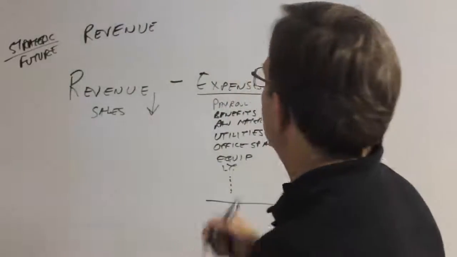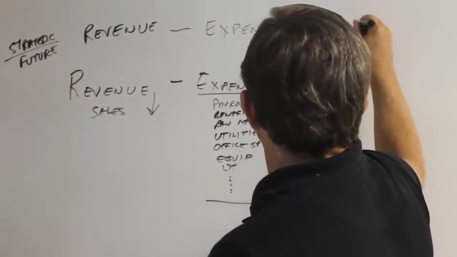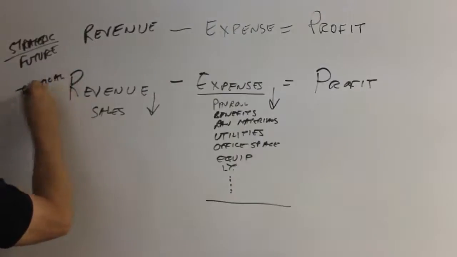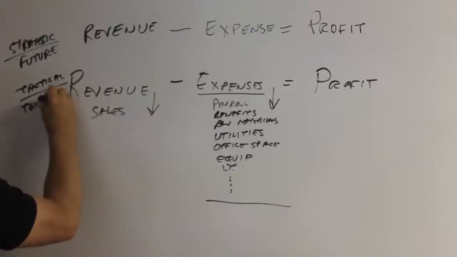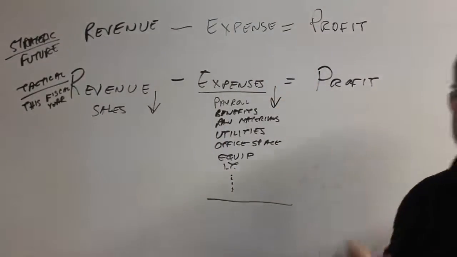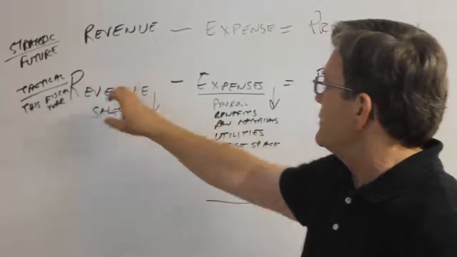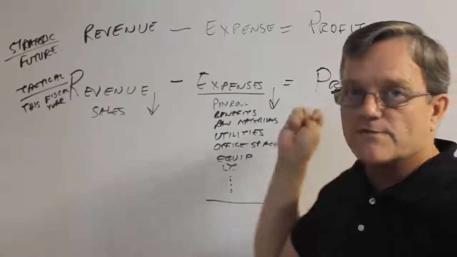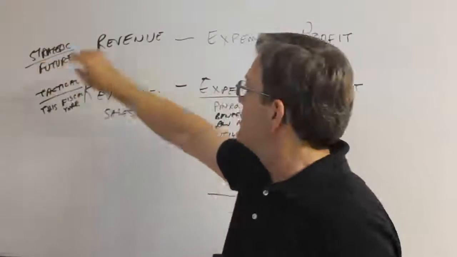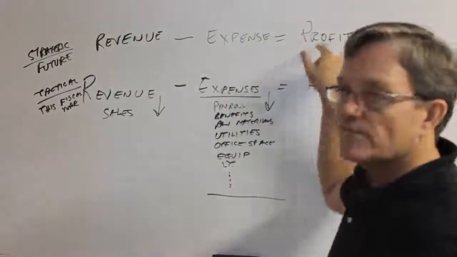And as I said, as we begin to pull the covers back here, we recognize that there's another equation up here. And we're now going to go back and call this one tactical. Which means, in this case, this fiscal year. Okay, so we have two different business models that the CEO has to manage now, happening simultaneously in the company. This fiscal year's revenue minus this fiscal year's expenses are going to produce this fiscal year's profit. Also, future fiscal years, the strategic view, future fiscal year revenue minus future fiscal year expenses equals future fiscal year profit.